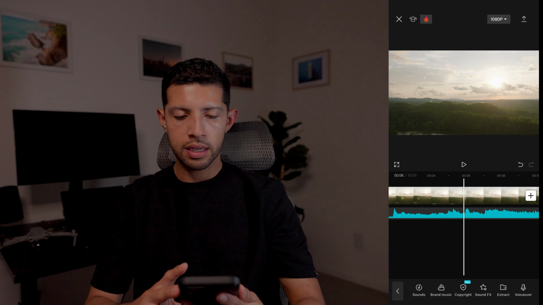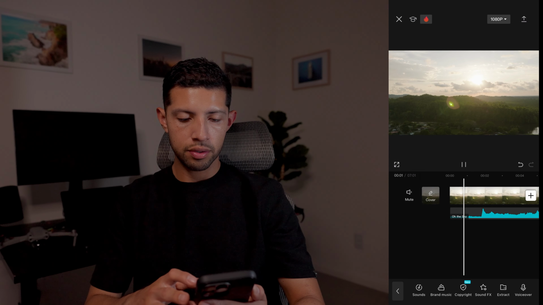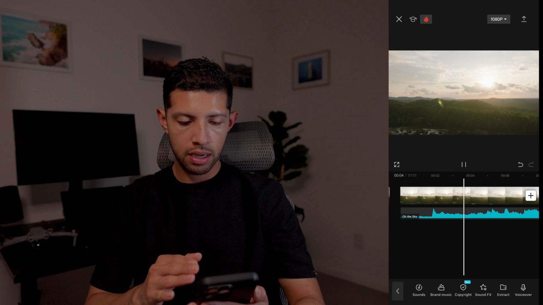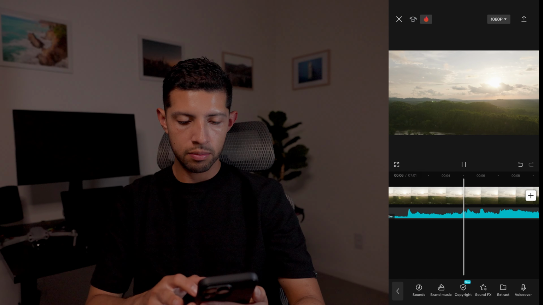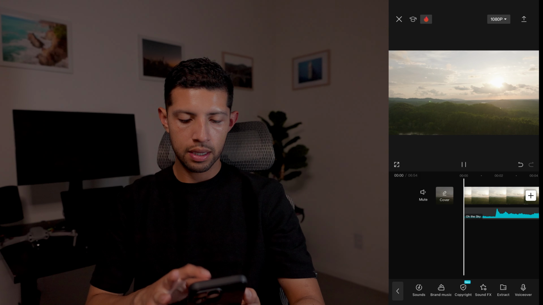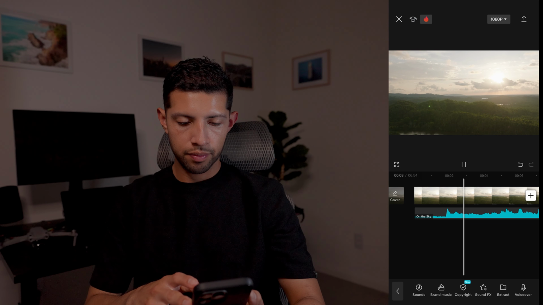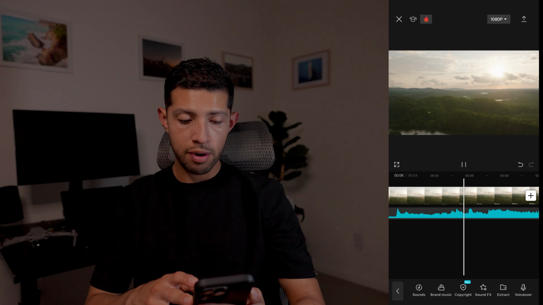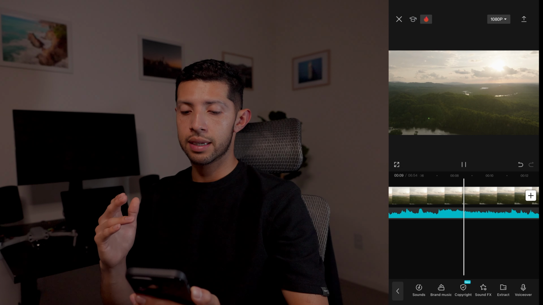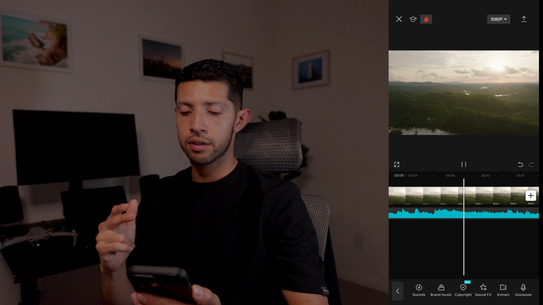Okay, and just for now I'm going to lower the volume so we can actually edit this quickly. If you look at the drone shot, there is some movement here. It's not smooth, so I'm just going to cut this part out. Let's see how it looks. Okay, that looks very creamy and smooth. I do like how that looks so far as an intro. It's obviously very long, but I'm trying to cut out what looks jittery because we want to keep our drone footage smooth. Okay, so maybe just before it ends.